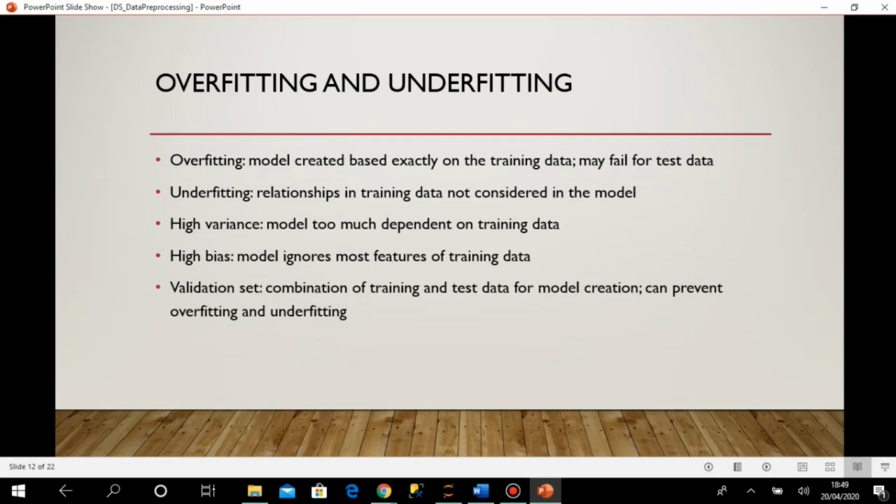And what is underfitting? Relationships in the training data are not considered in the model. Underfitting means that the training data is not considered seriously. Very vague or superficial information is retrieved from the training data for the model. If that is the case, then also in the test it is going to fail, right?